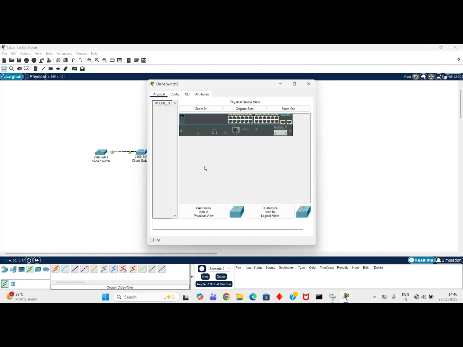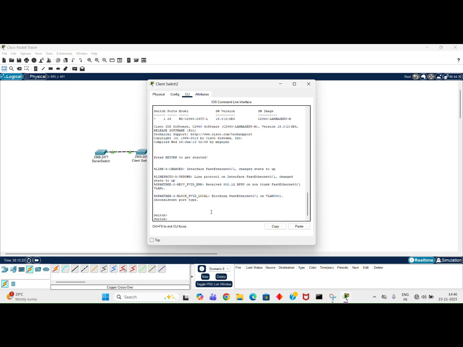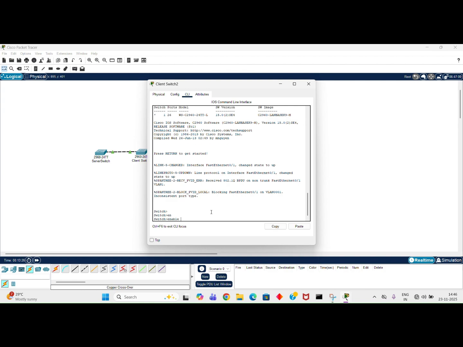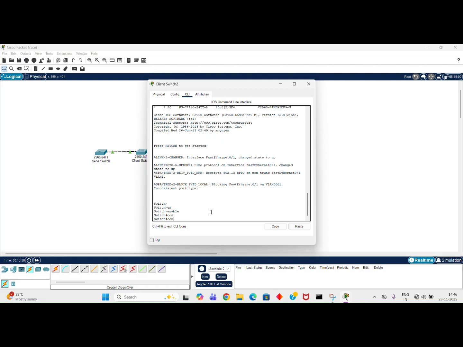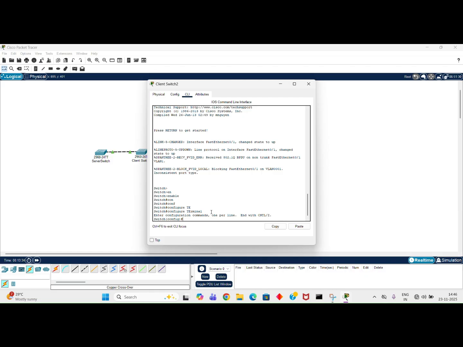The only remaining one is this one. Go to the CLI, same process. This one has only one port. We have to enable, config terminal, enter.